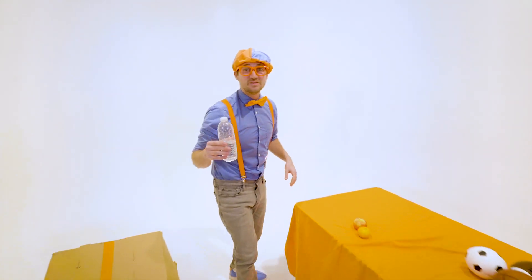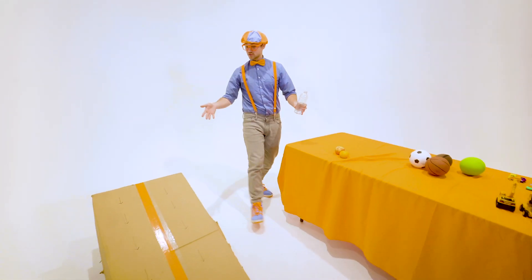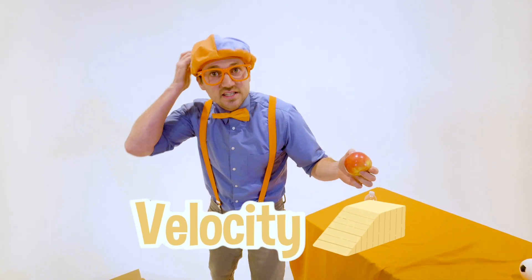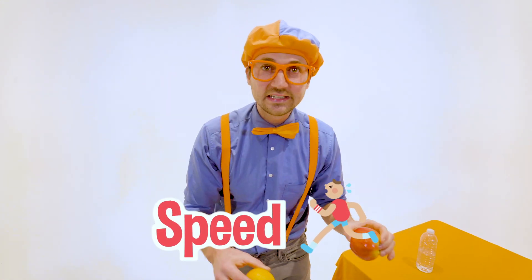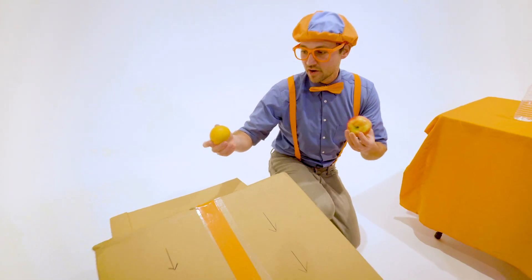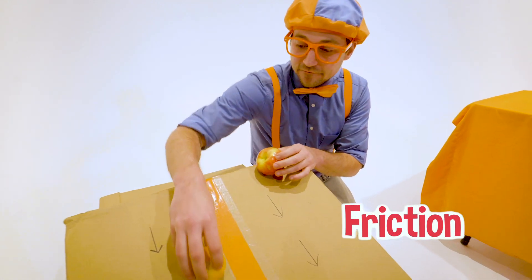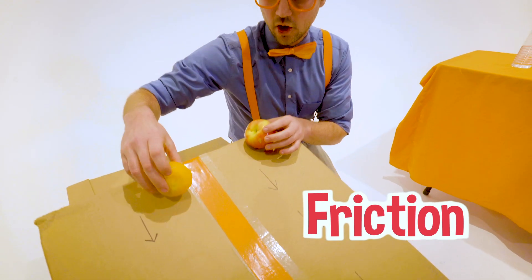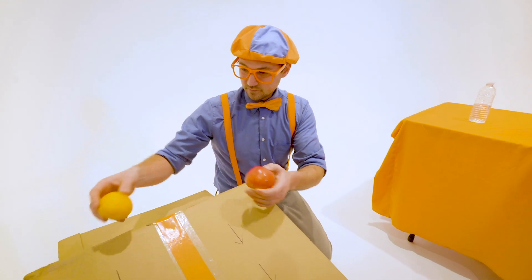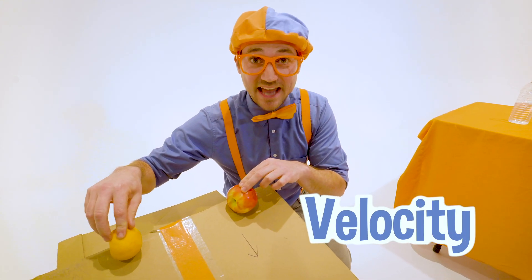Perfect. So now it can move on to the next round. Have you ever wondered why these items — some go fast and some go slow? It's because of their velocity. Velocity is basically the speed at which they're rolling down — the speed and the direction. There's a lot of things that actually determine what the item's velocity is. Like, think about it: there could be a lot of friction and it can't slide, or maybe it rolls, or maybe there are sharp edges. There are just so many things that determine how fast, how much velocity these items have.